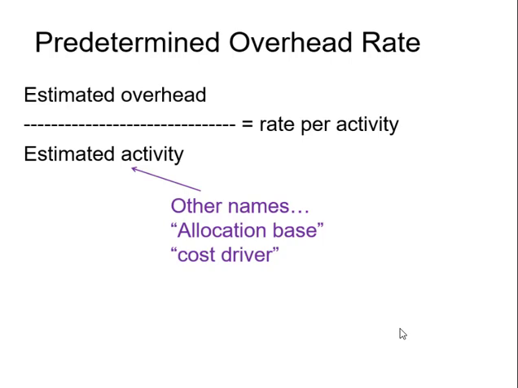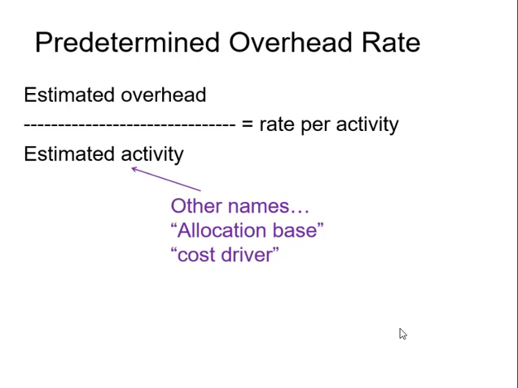Management's policy decides whether you're going to use labor hours or pounds of material or machine hours or really anything, forklift hours, whatever it is. And so you get a rate. The predetermined overhead rate is based on the estimate or budget at the beginning of the year. And once you have your rate, you don't need those estimates ever again. Just use the estimates to get the rate.